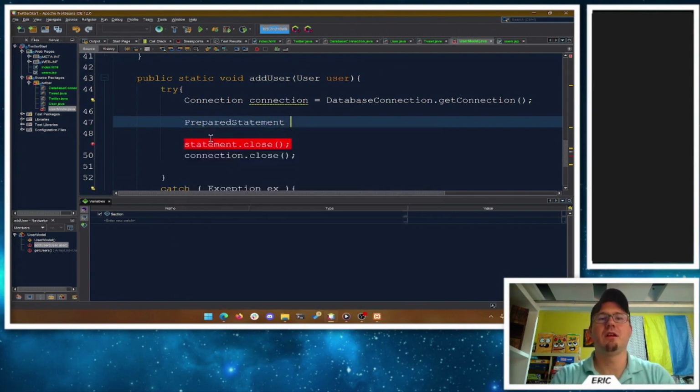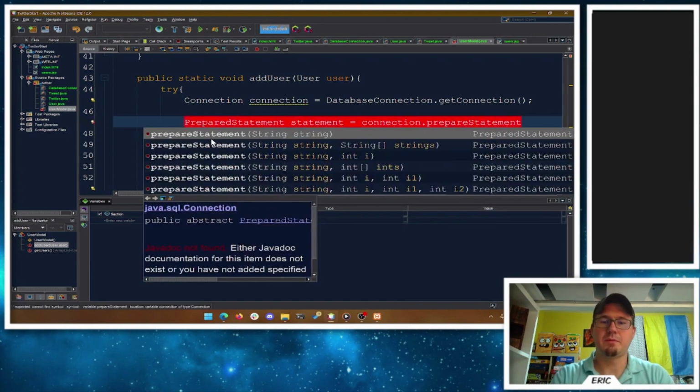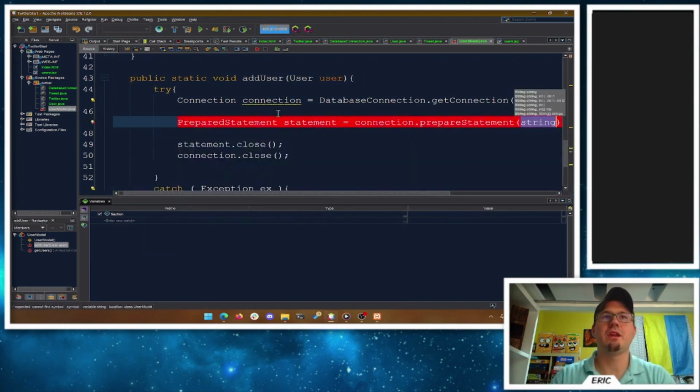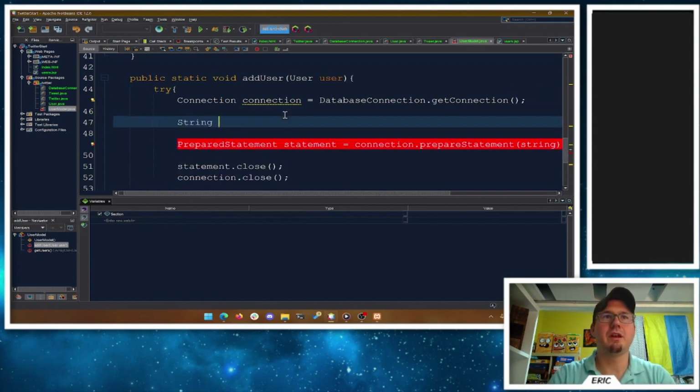We'll just call it statement equals a connection dot prepare statement. Now the prepared statement needs the SQL, the string here. So I can put it in here, or maybe it's a little easier to have this be my query: insert into user. Right, and we're going to tell it what columns. We have username and we have password. Right, we're skipping the user ID.